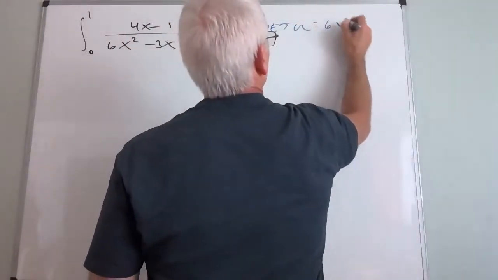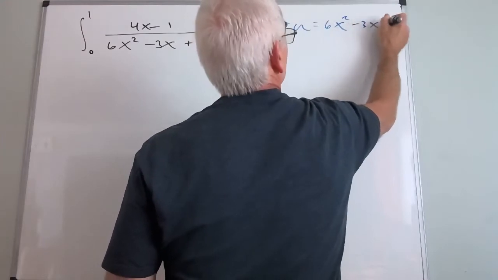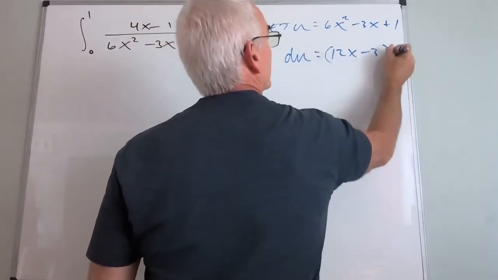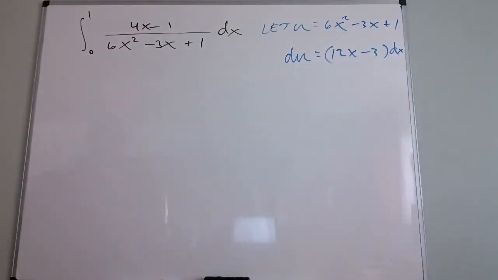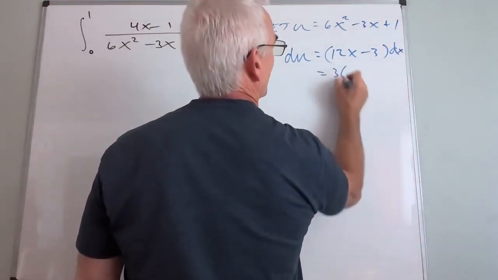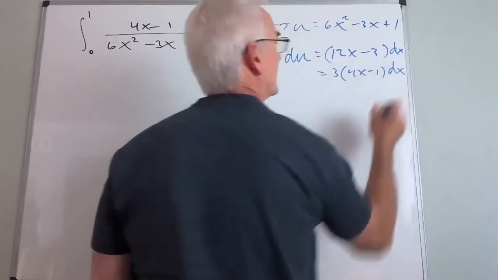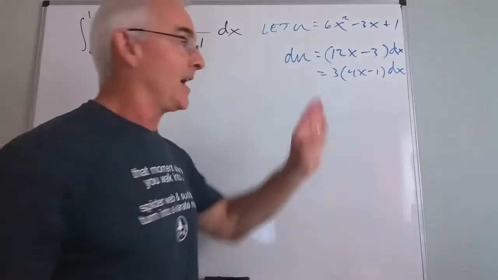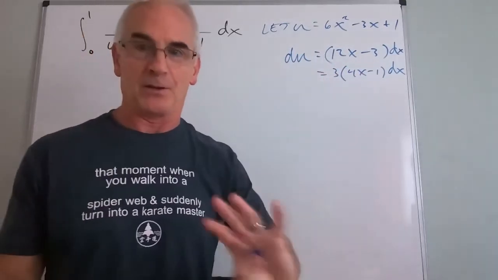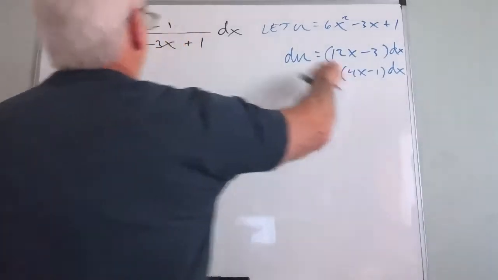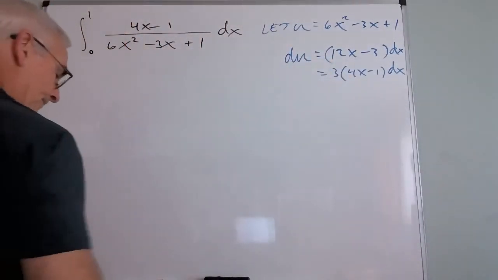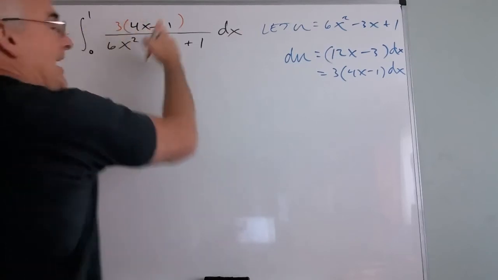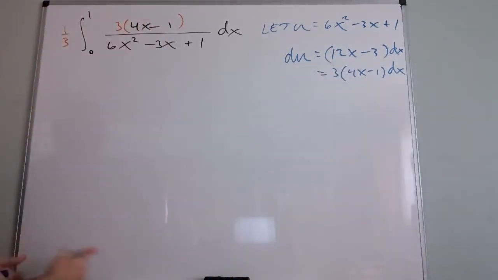Let u equal 6x squared minus 3x plus 1. Then du is (12x minus 3) dx. I don't have a 12x minus 3. But you know what? This is also 3 times (4x minus 1) dx. Now, I'm not doing anything. These quantities are exactly the same. I just factored out a 3. I'm not moving anything to the other side of the equal sign. That's not a legal step. So I need an additional 3 here to make this work. So the first thing I'm going to do is multiply by 3 and then by 1/3. So now I have exactly the chain rule factor that I need.